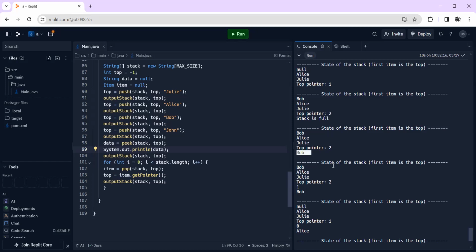Yeah, so it printed here. Okay, good. So excellent. Actually, that's great. It's really great.